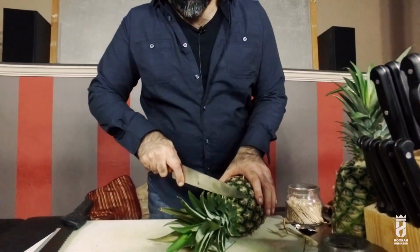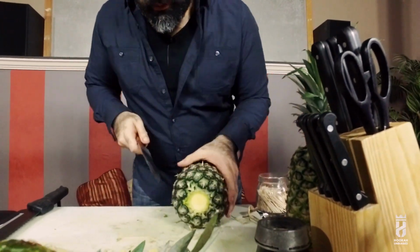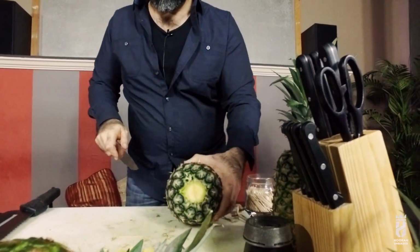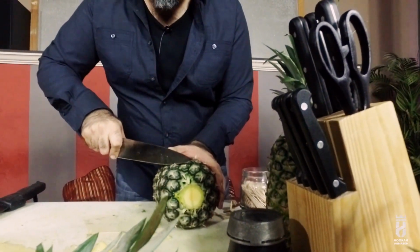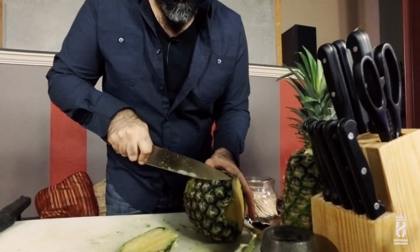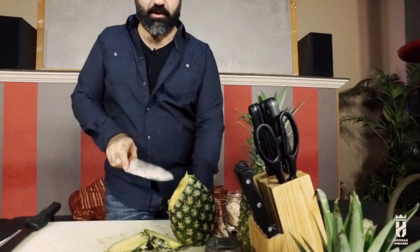To make it easier, we're going to cut the leaf part out of it. Okay, put that away. We're going to try to find the center of it and make a cut right there, and that's going to help us determine exactly where we're going to go with the cut. From there, eyeball about 3 inches worth and cut it off. Okay, and repeat on the other side. So you have a 2-sided pineapple now.